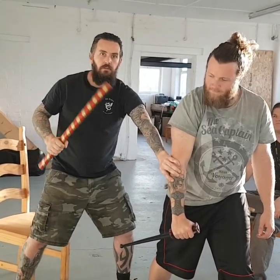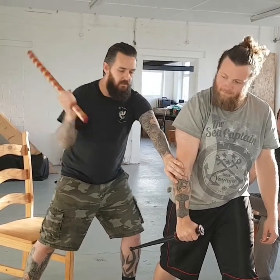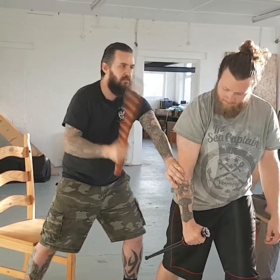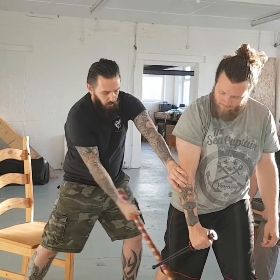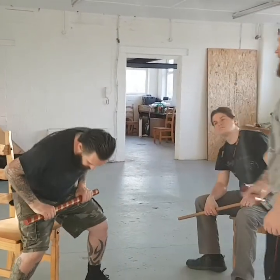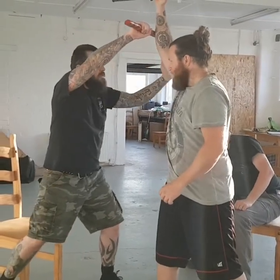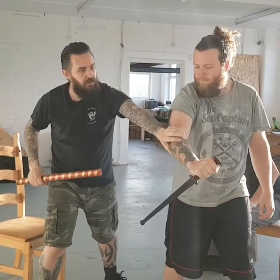It's blunt, so you're not going to penetrate him, but you can concuss him and start striking to different targets, whatever target opens up. So we'll do that again. Probably he's in a relaxed position. Comes in, you get in your cover, rising into it. Elbow, make sure you keep control of it.